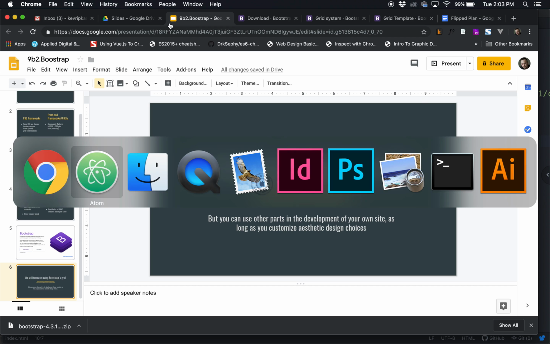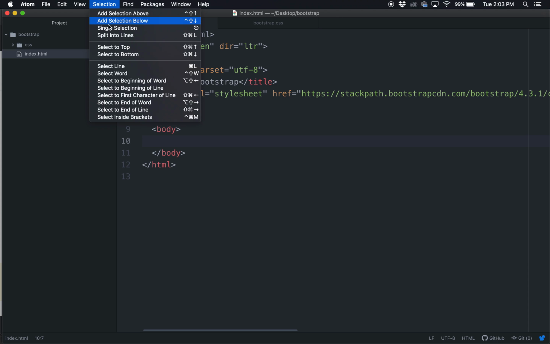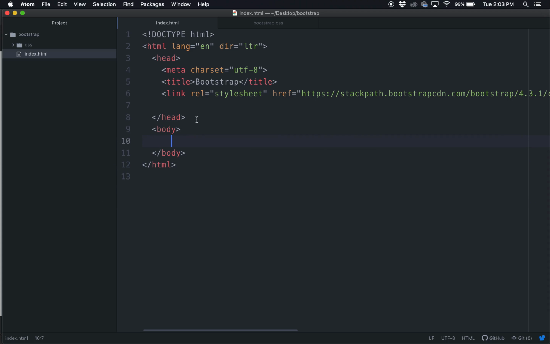So let me code live here, knowing what I know about Bootstrap, right? So right now, let's start a live server, and now let's see. First, I need a div, and I will close it. And that's nothing big. We still don't see anything. So what do I need?